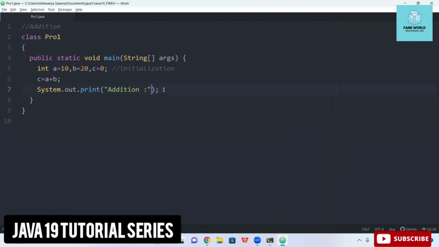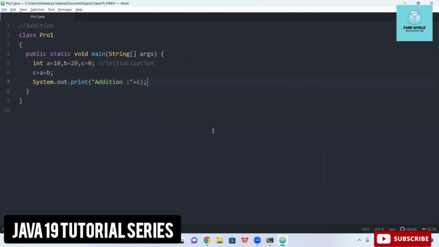You can use this particular c in the next line also. Here you can type c, then also the output will be the same. But if you want to keep it in the same line, you can use this plus symbol to concatenate two strings. I have used System.out.print, so when this program runs and reaches the printing, the cursor will not come to the next line because we are just using print. We are not using println. I will tell you about println also in further videos, but this is print. It will keep the cursor in the same line. So this is the very, very basic Java program which I have created.